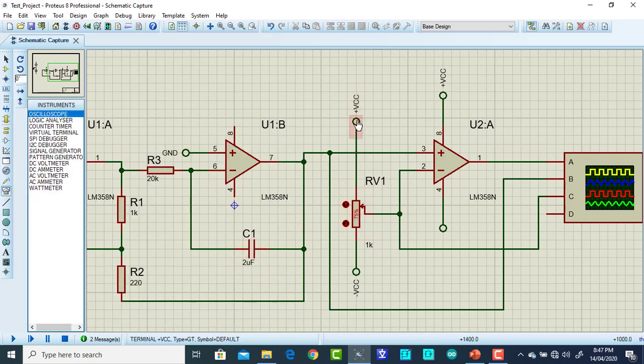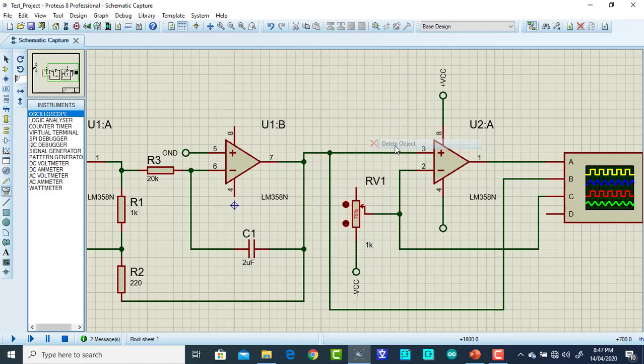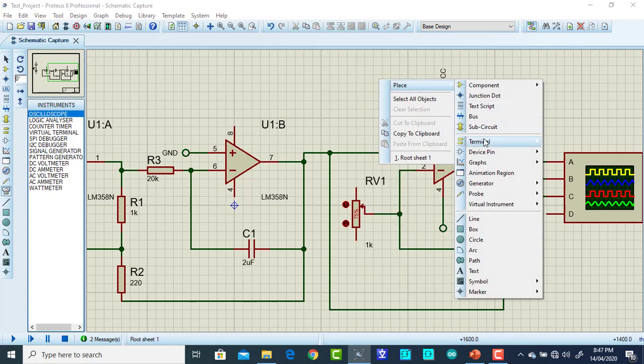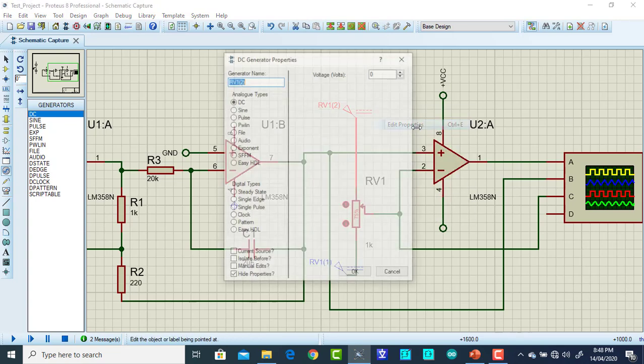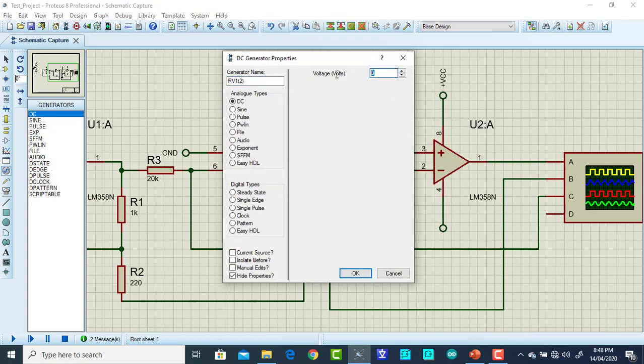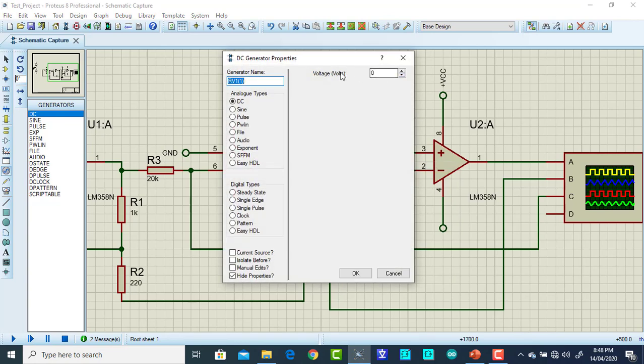I have to connect this with 5 volts, because my signal is smaller in peak to peak. So, 3 volts. Okay, 3 volts will be fine. So this is basically minus 3 volts.